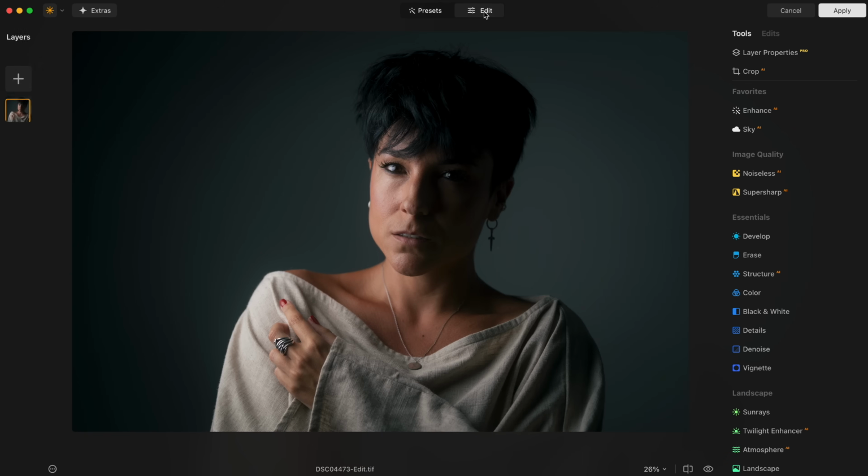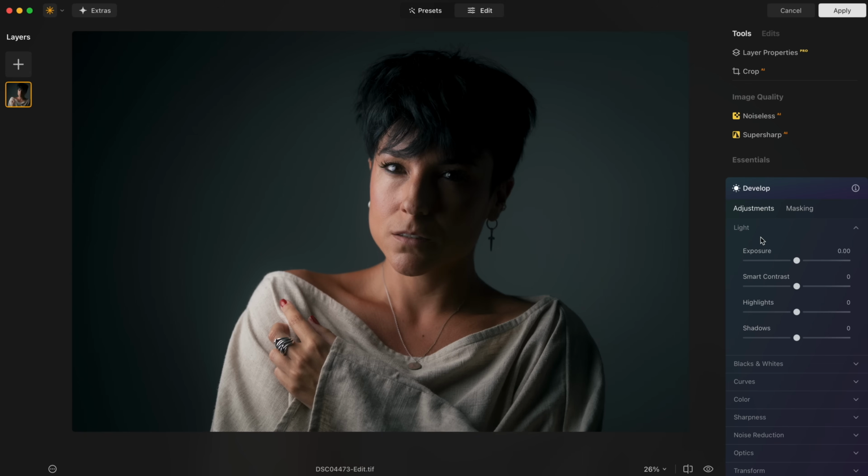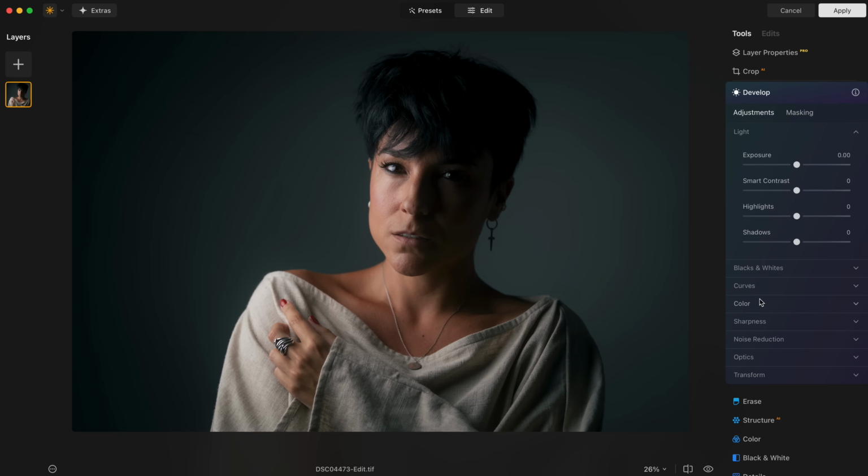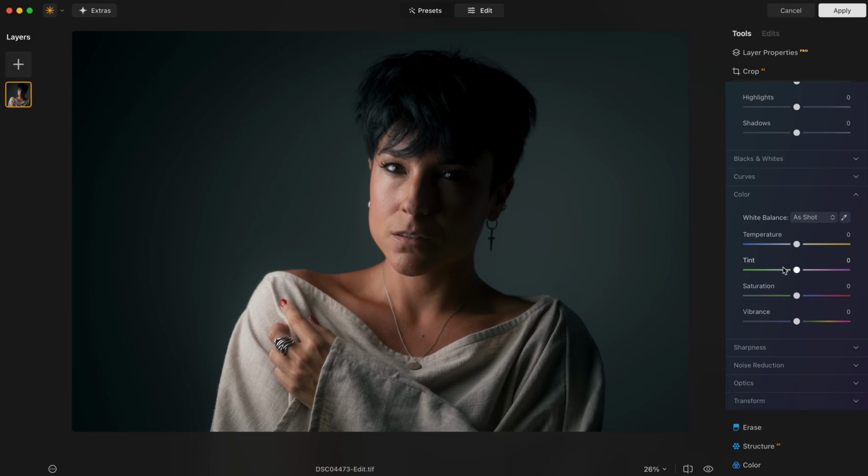Everyone is different, but you can use just Luminar Neo if you don't want to pay Adobe. And what I did right now in Lightroom, you can do in Luminar Neo as well, because I'll show you here when you go to edit, you have in develop the same tools to adjust the light, the curves, the color as well. Everything I did, you can do here as well. You don't need to have Lightroom to do this, okay?